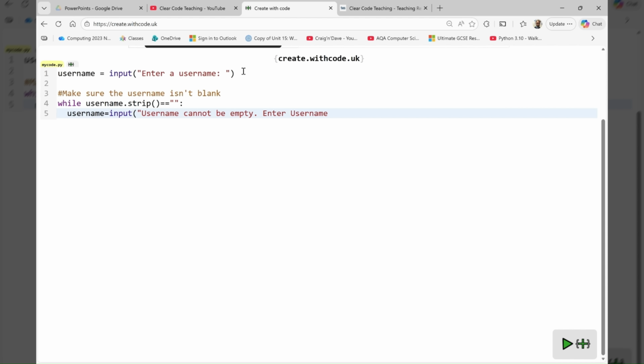Enter username. As we go through, I'm going to show you what these new pieces of terminology do.